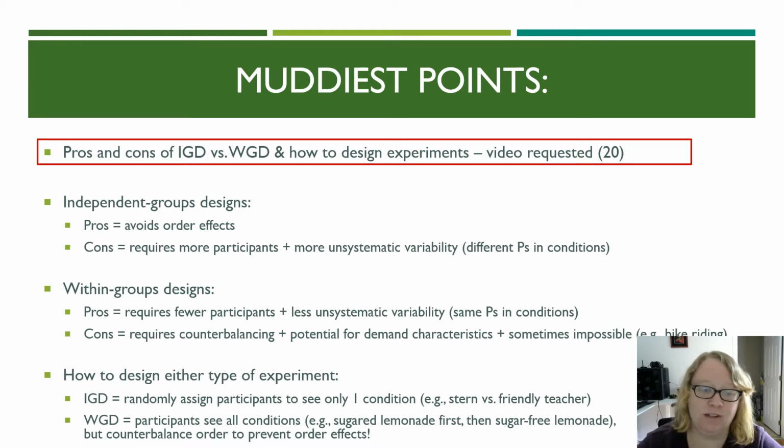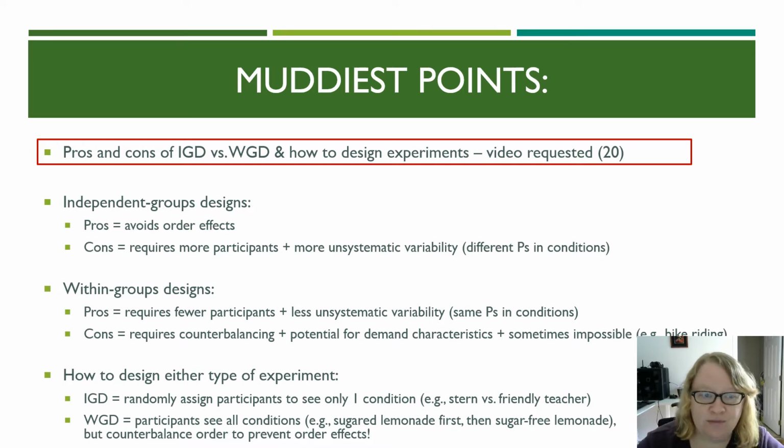With independent groups designs, remember what's happening is that participants are only seeing one condition. That's why they're independent groups. The groups of participants that you have in, say, your 2 or your 3 conditions or however many conditions you have, are different people. They're independent from each other because they're not the same people in those different groups. That's why it's called independent groups designs.